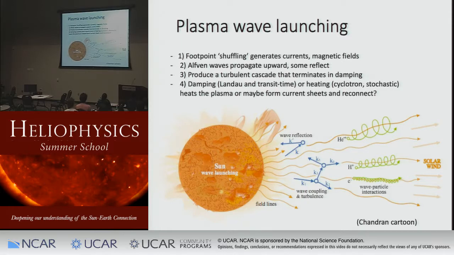And there are also models that suggest that the turbulence at these small scales generates its own current sheets. That the nonlinearity of the turbulence itself generates current sheets, and those current sheets can damp in other ways, can transfer energy to the plasma in other ways, including reconnection. So the plasma physics of it is critical. The plasma physics of the cascade and the plasma physics of the damping or heating at the end of the cascade is a critical part, and it's one of the parts that we really don't quite understand yet. There's a lot of motivation for making the right measurements to sort this out.